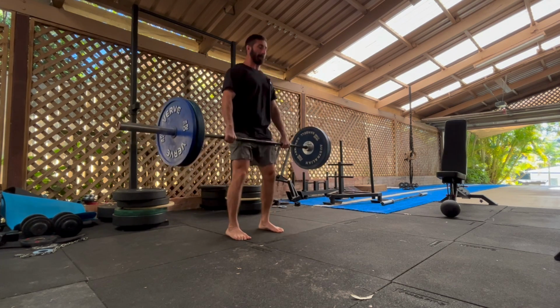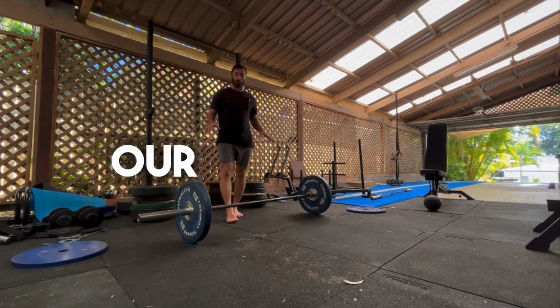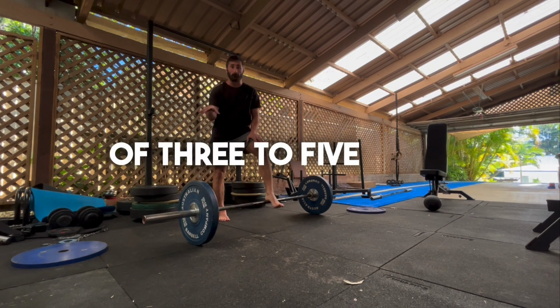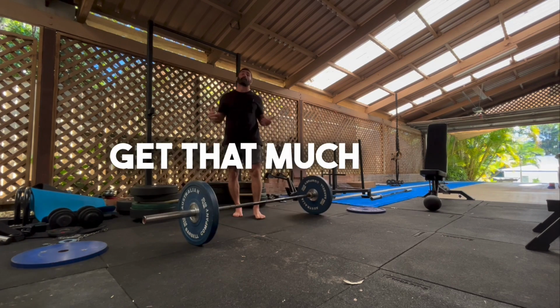Okay, so far we've done our ball throws into a wall. Now, you probably want to do 3 sets of 10 of that. With our power work, I would only do 3 sets of 3 to 5 reps, okay, which would be a total of, you know, in between 9 and 15 reps, which means we won't get that much fatigue.